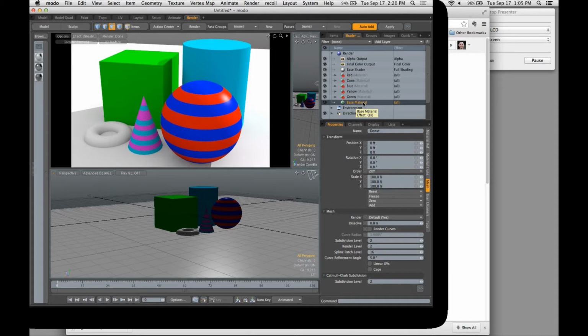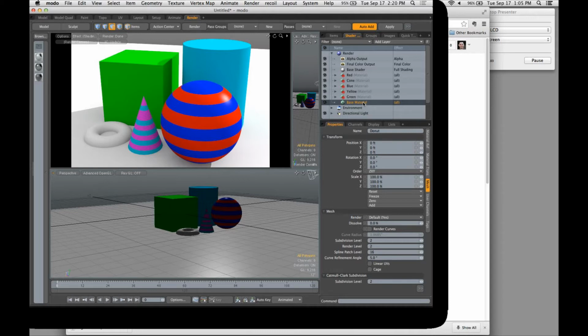Okay? So here's what, in my mind, whenever I'm working with the material groups in the shader tree, I always think of them kind of like masks. Like I'm extracting the polygons that I assign to those material groups away from the base material. So everything is being influenced by the base material, and then the polygons that are in those groups are shaded separately.